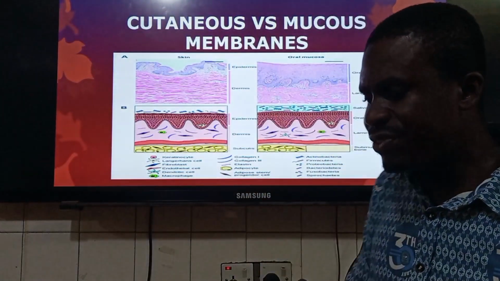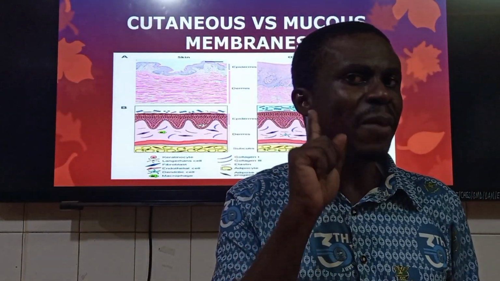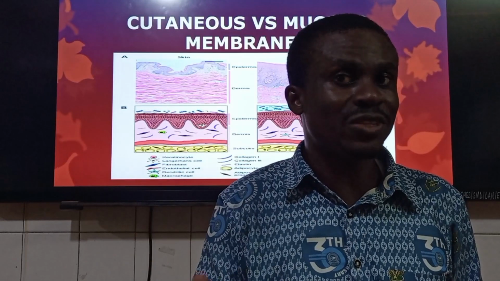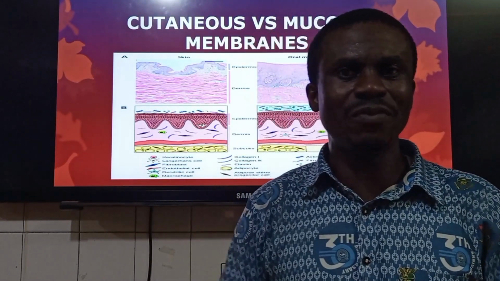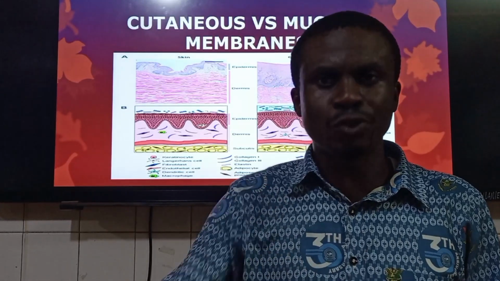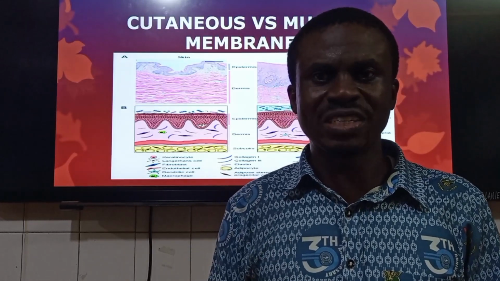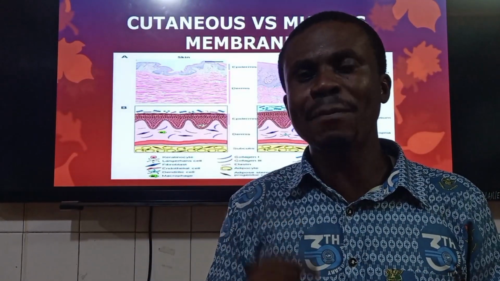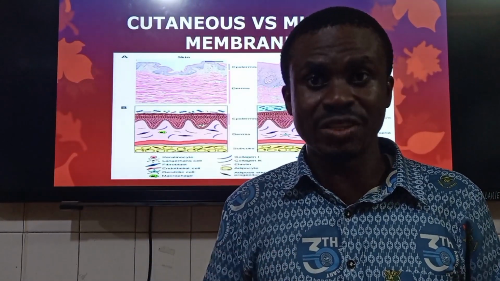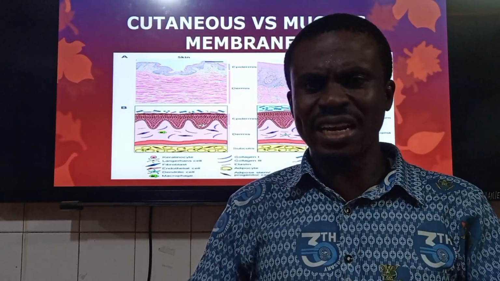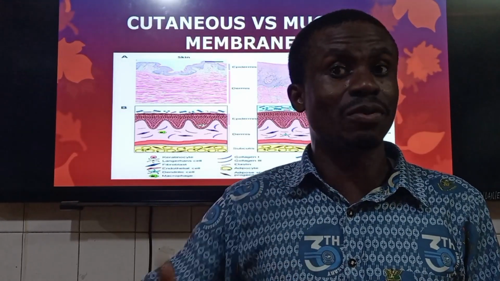Now, deep to that, remember that epithelial lining, and for that matter, epidermis, will be avascular. There will not be any blood vessel over there. So then the question is, what is supposed to happen? And that is why by principle, whenever we have an epithelial lining, deep to it there will be lamina propria of loose connective tissue. And of course, even below that, there are some areas that will be having dense irregular connective tissue.